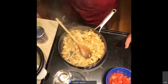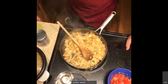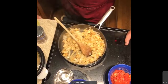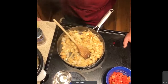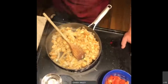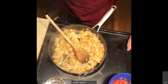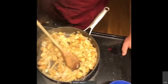I tend to go for more because my family's really good about eating leftovers. Since we're also a homeschool family, they're home for lunch, so the leftovers don't last long. Tonight I did 5 pounds of chicken, and at a proper 4-ounce serving, that's 20 servings. I didn't make enough rice for 20 servings because I can make rice anytime. It's super quick, super easy. But the chicken, I wanted to showcase how many different ways you can do this, and there's still plenty more. I go for the route of more, and then we'll just eat it up.